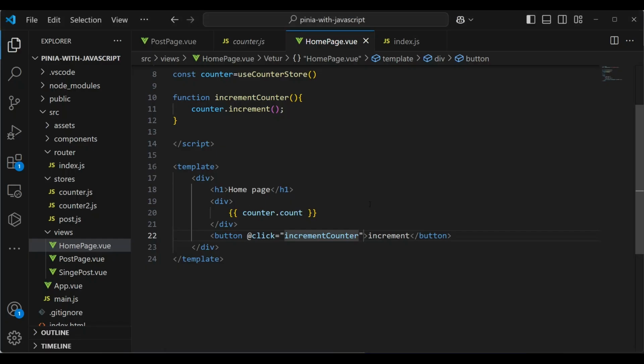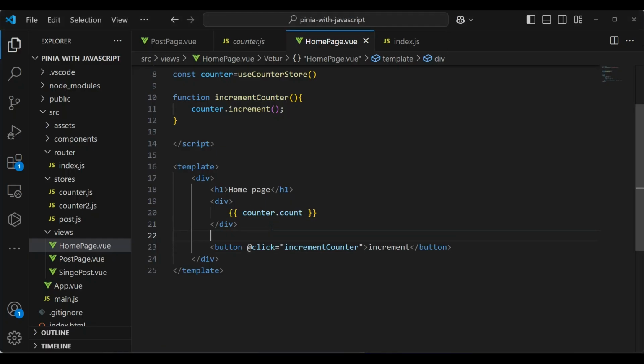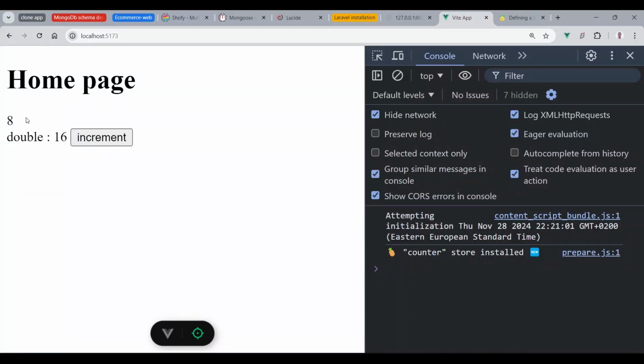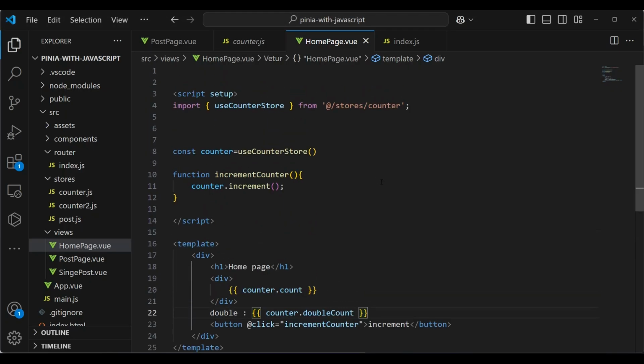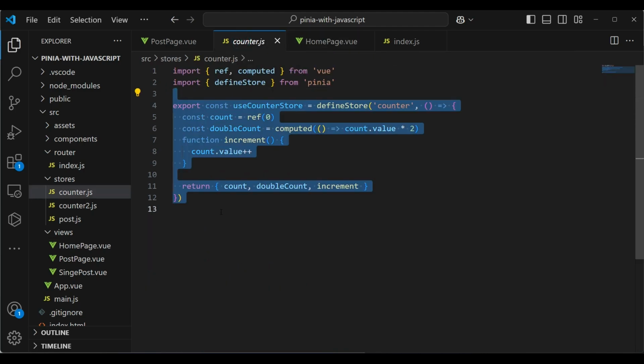And also we can get access to the double. I'm going to pass here the double like this, and then I'm going to do this. I'm going to do counter.doubleCount, the double count function, and then we're going to get the double of the reactive property. You can see we got the double. Yeah, the double right now is 18, and everything is working pretty good, guys. You can see this is how we can use the composition API syntax. Yeah, you can see it's pretty simple, pretty easy, and we got a small amount of code right here, guys.